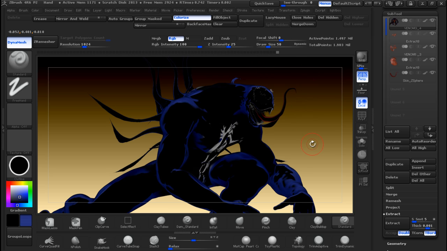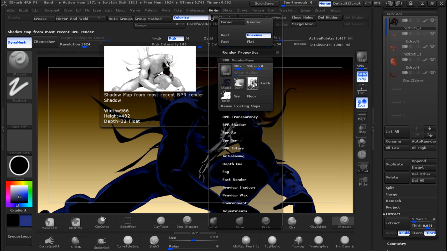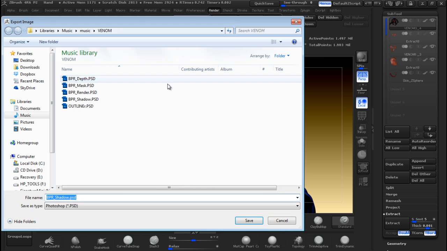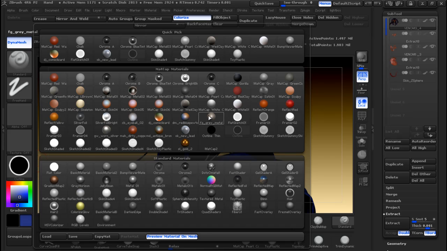Okay, the other passes are pretty much the same. Depth, the shadow. Let's see this shadow 2. Save. Now let's make another material, one that is gonna catch the reflections, perhaps. It's too glossy.